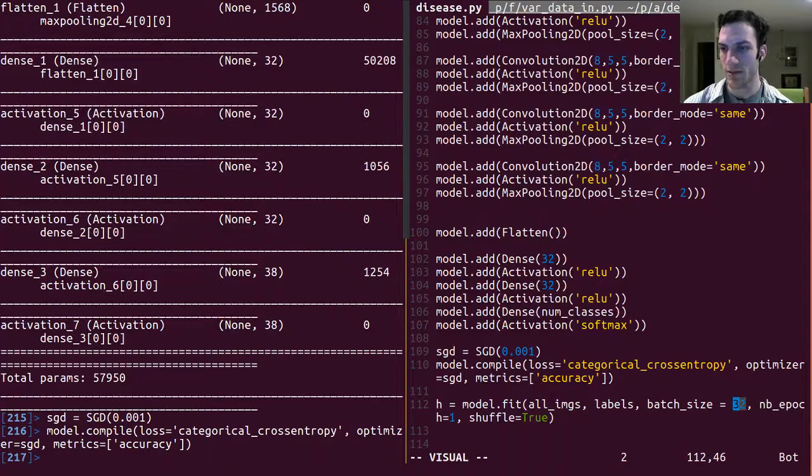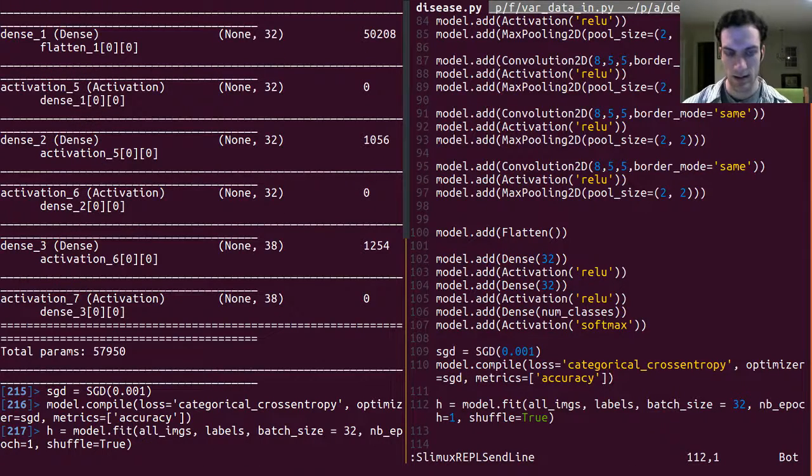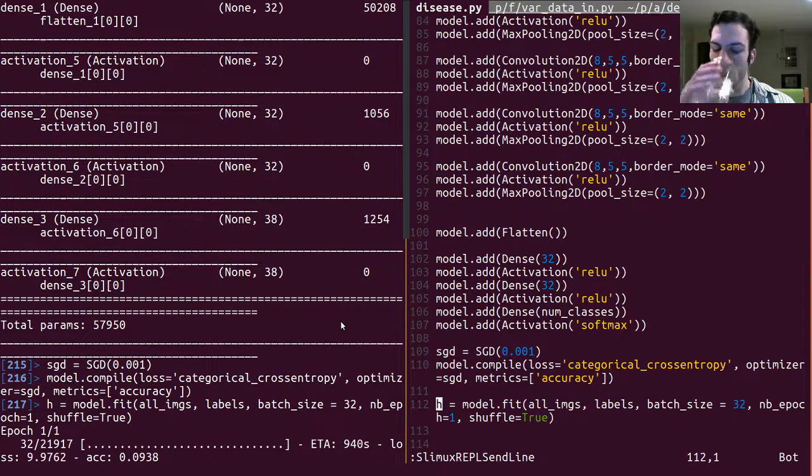So we're going to look at 32 images at once while we're training for the stochastic gradient descent part. And number of epochs is how many times you're going to roll through the data. So we're going to do that once. Let's see if this blows up in my face. The first time you do something with your model, it will take a long time to return. This isn't because it's actually training yet. It's about to. But this is when it's actually compiling. So 50,000 parameters, got to set that up, there it goes.